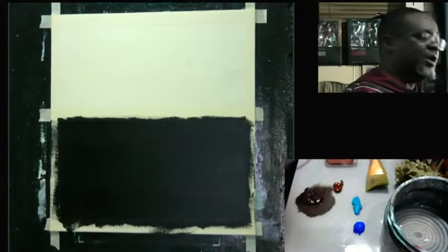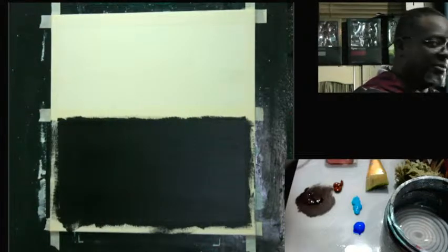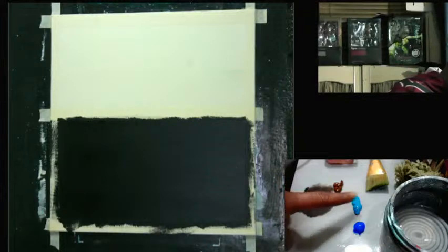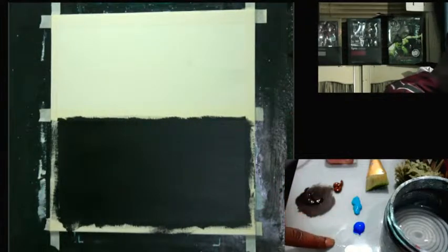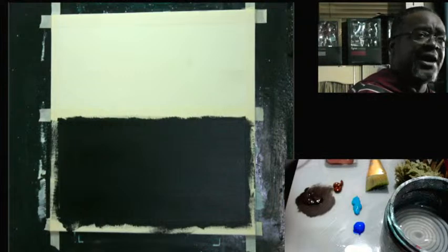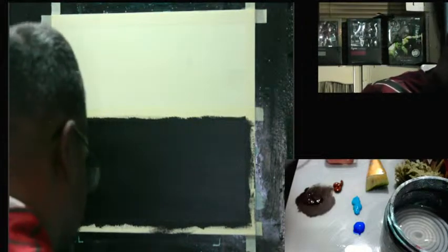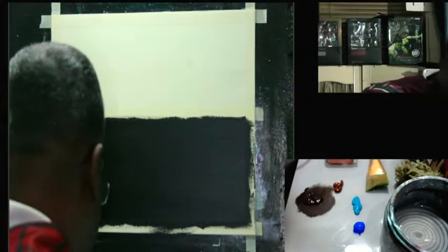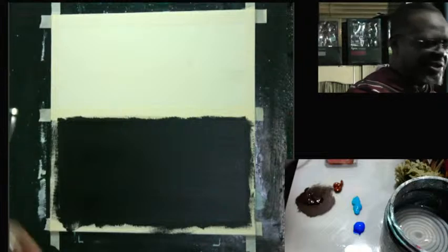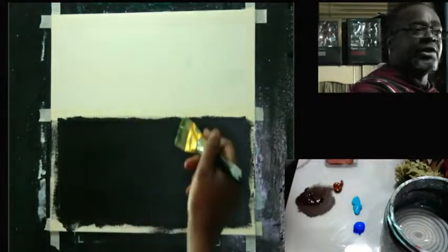Okay. All right. On the lower left, we have black, brown, aquamarine green, cobalt blue, titanium white, a little bit of yellow. Will I use a lot of that yellow? I highly doubt it. It's only going to be in a certain spot, but it's all right. It's A-OK. Okay, let's get right on to the festivities. I'll use a bit of glycerin here for working in the clouds and such. A very little dab will do you.